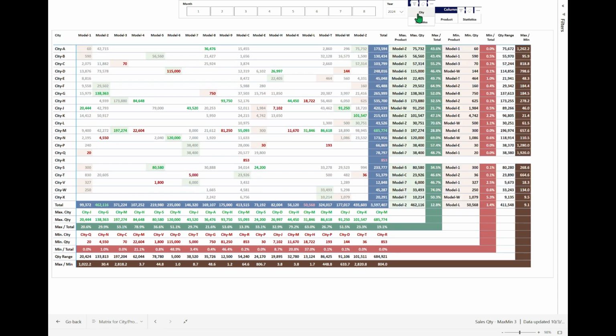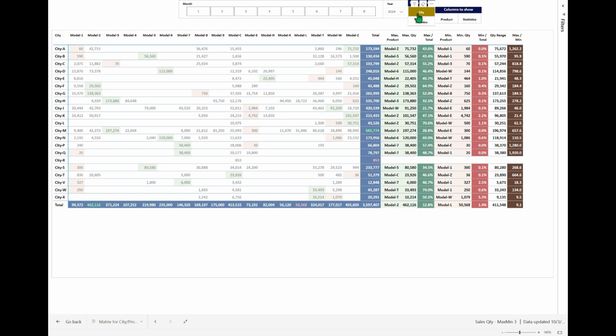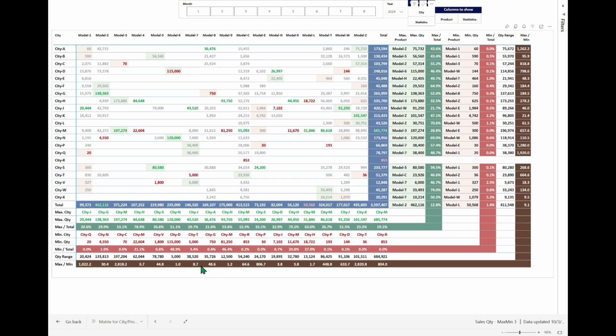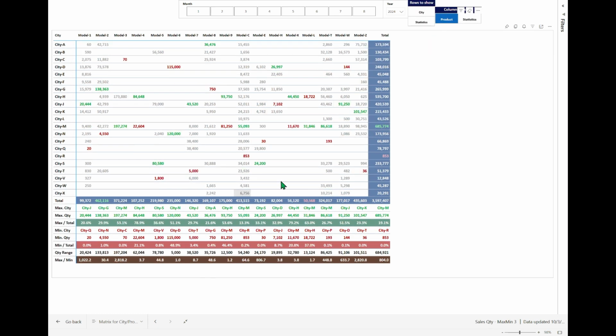Okay. Then if we click on the city, no need. This is only for the main area: the maximum city row, maximum quantity row, minimum city, minimum quantity. For any one column, if there only exists one record, I mean one sales quantity, there would not be any color.